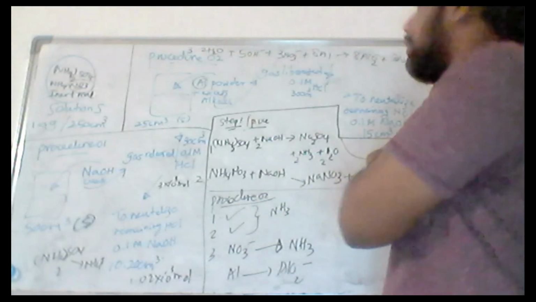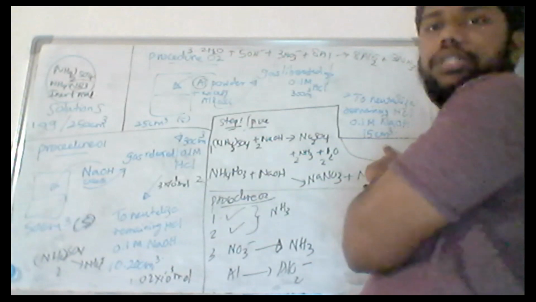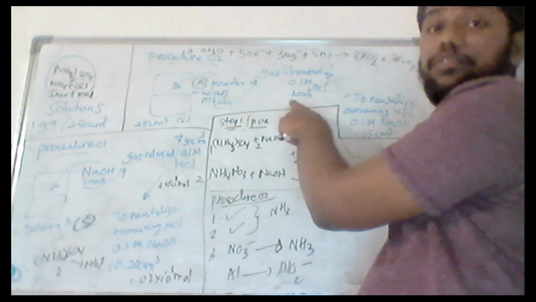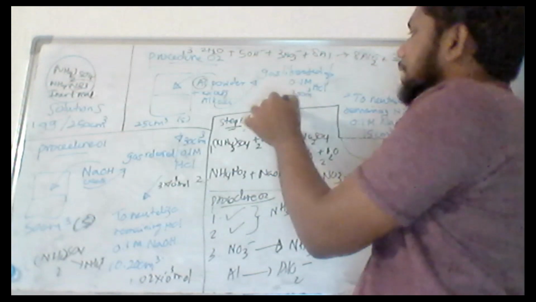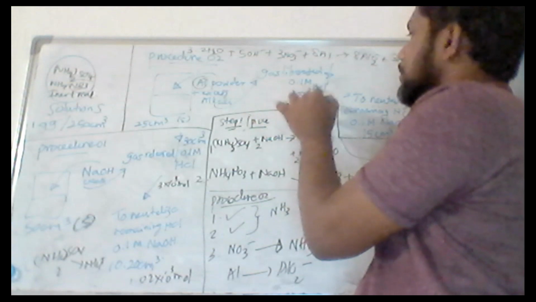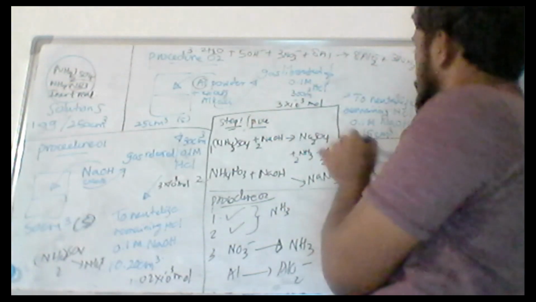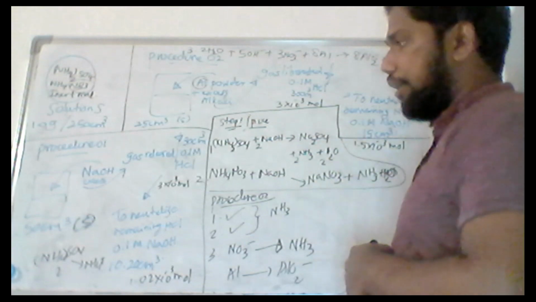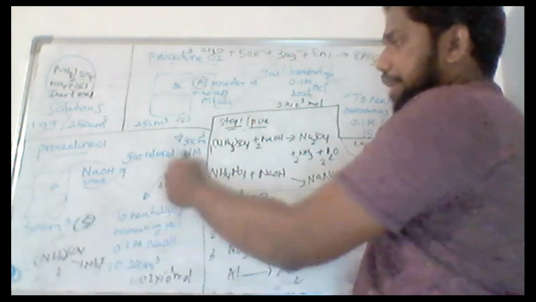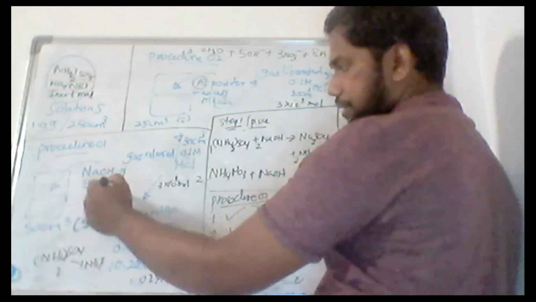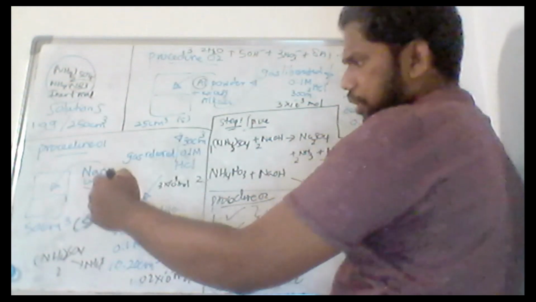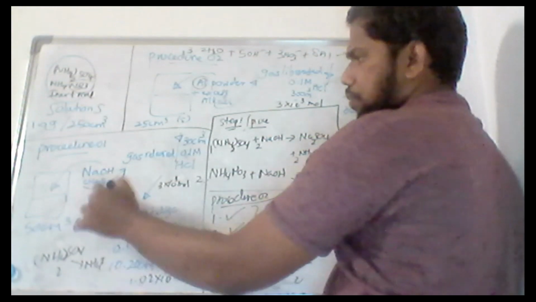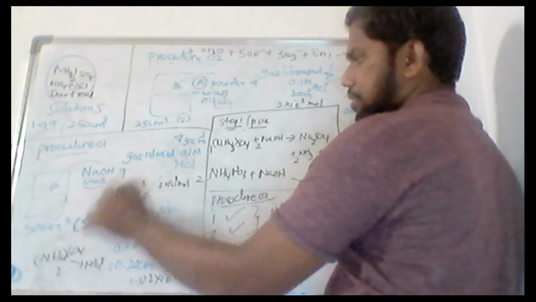This will give you the remaining amount for procedure 2, and this will give the added amount of procedure 2. So again, this is the same, 3 into 10 to the power minus 3 moles. And here this is 1.5 into 10 to the power minus 3 moles. Okay. And when you subtract this by this, so basically here 3 minus 1 is 2, 2 minus, this is 1.98 into 10 to the power minus 3 moles.